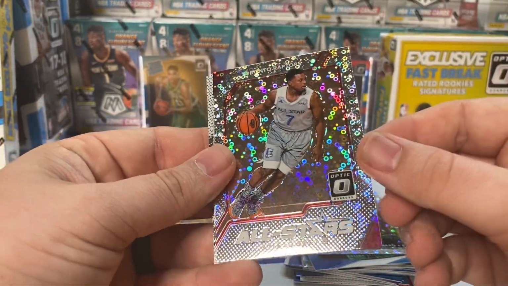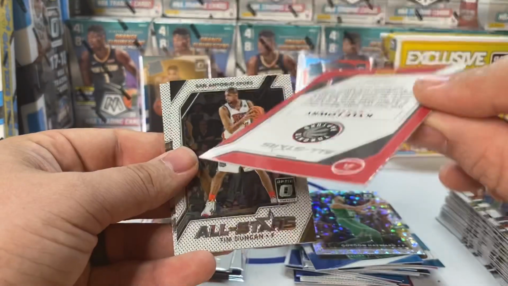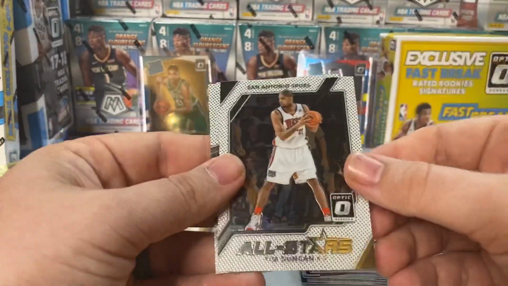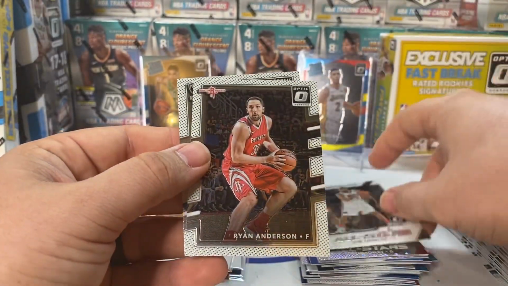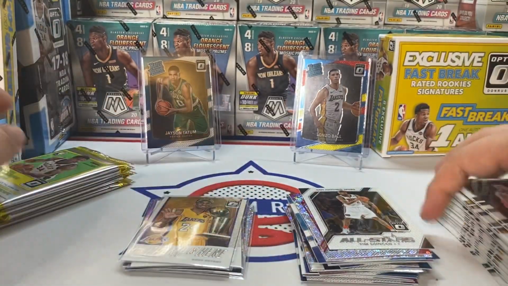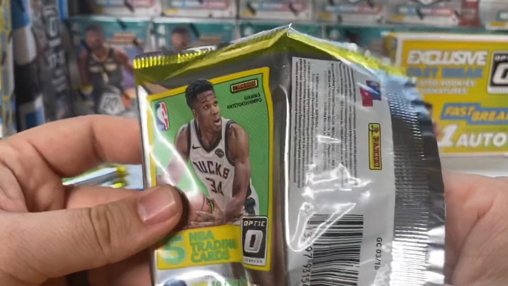Gortat. We've got an All-Stars disco of Kyle Lowry on the Raptors. Cool looking card, but nothing too big and popular. We do have the All-Stars Tim Duncan as the insert. Ryan Anderson and a Jeremy Lin. That Timmy D might be something nice.